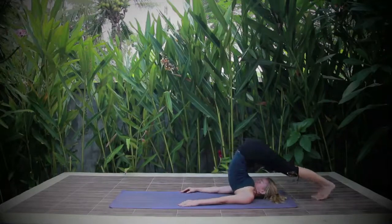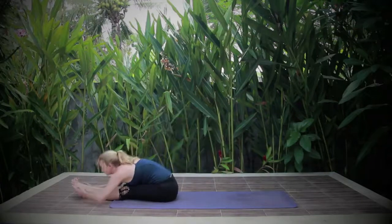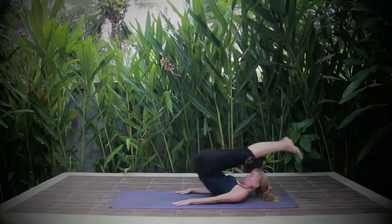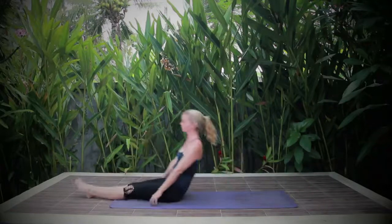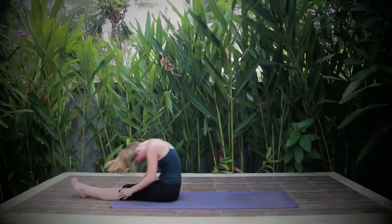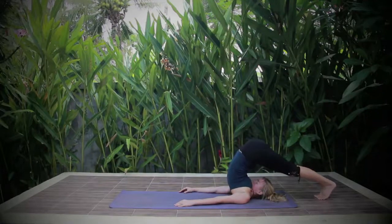And then continuing the momentum as you come over into Halasana, the plow. Then using the legs for momentum as you roll back into Paschimottanasana. And then feet over the crown of the head into Halasana, the plow. Just gently shifting forward and back if it's okay on your neck, if it's okay on your spine. Just finding that pendulum-like movement between the two asanas.